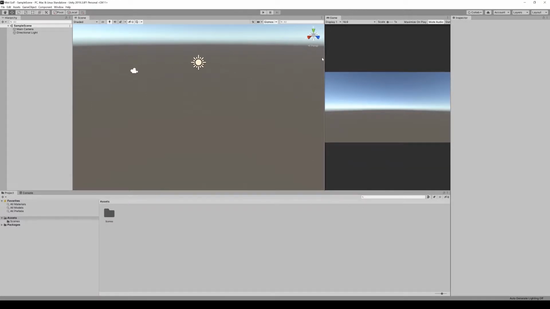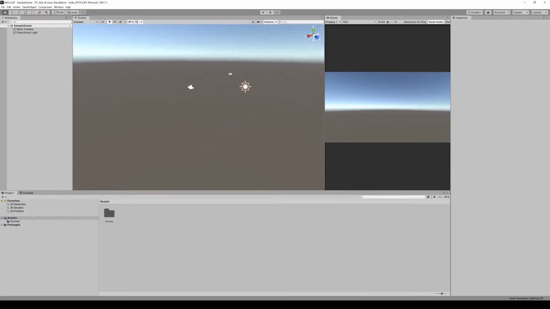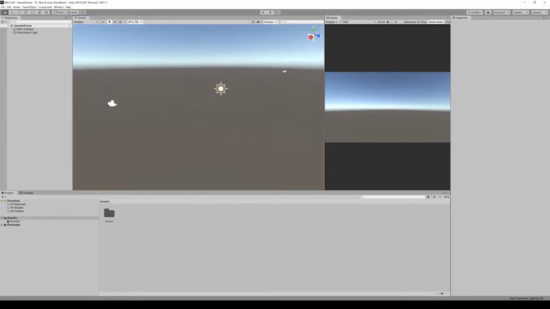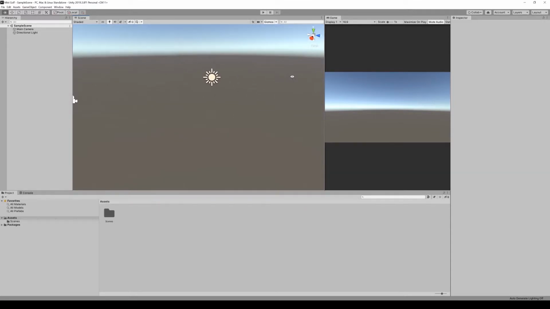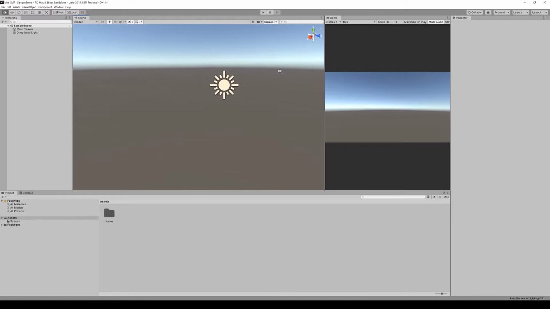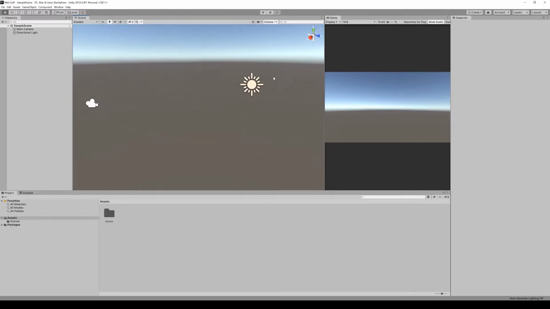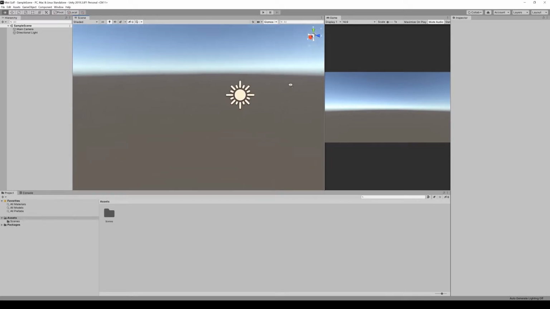Also in our previous tutorial, we covered the basic layout of the Unity editor and the functions and tools and how they all work. So in this tutorial, we're just going to run through it without much explanation. So if you're looking for more detailed information, you can go back to the other tutorial.